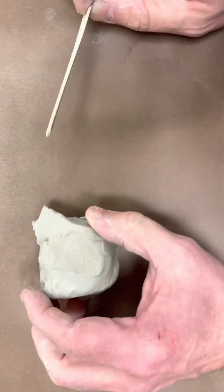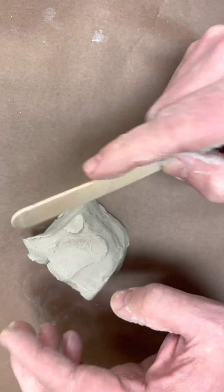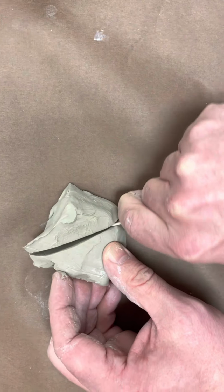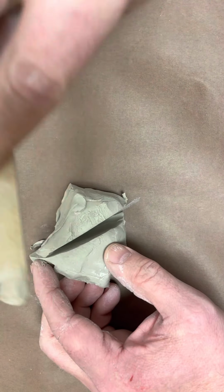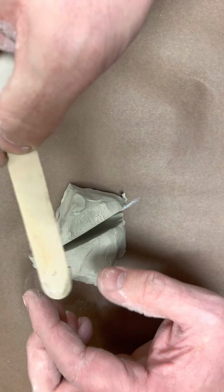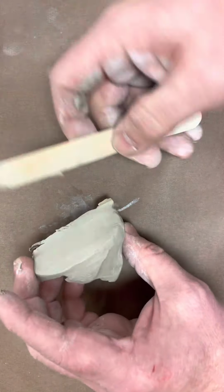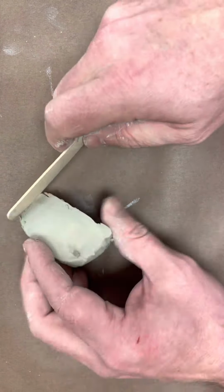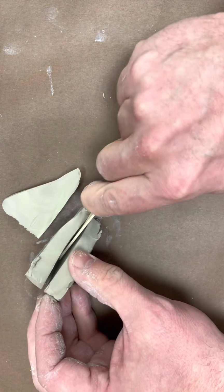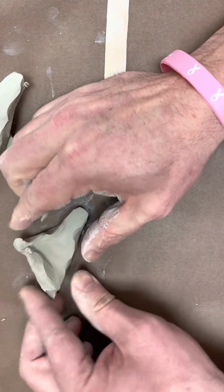All right, so you're going to get a piece of clay today, and we are going to make food out of clay, and we're going to need to put things together. So I have this, and I am going to use this little tongue depressor thing, and I'm going to be able to cut it. And I'm going to make a slice of pie. And pie usually has something that comes up like this, right?